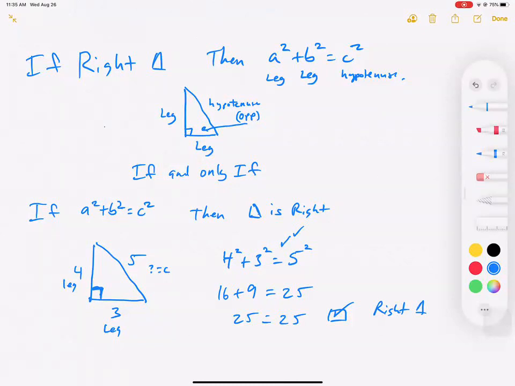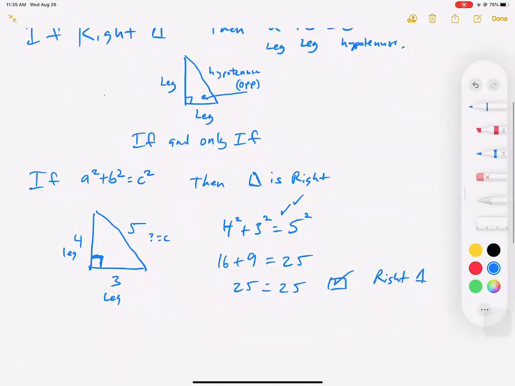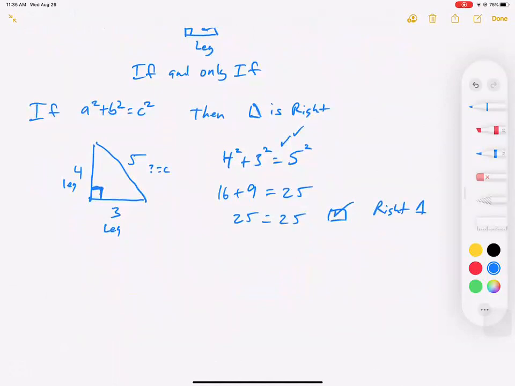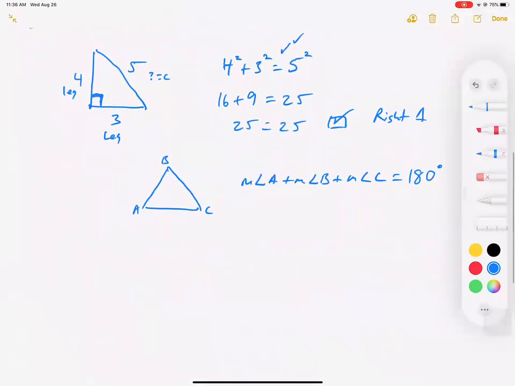Now let's talk about why the hypotenuse is also the largest side. When it comes to all triangles, we have special characteristics. One of the characteristics you've learned is that all the angles inside a triangle, let's call them A, B, and C, measure angle A plus angle B plus angle C, all add up to 180 degrees. That's something we talked about in geometry. Since all the angles add up to 180 degrees, there's a special characteristic about a right triangle. If the right angle took up 90 degrees, that means the rest of the angles must share the leftovers.